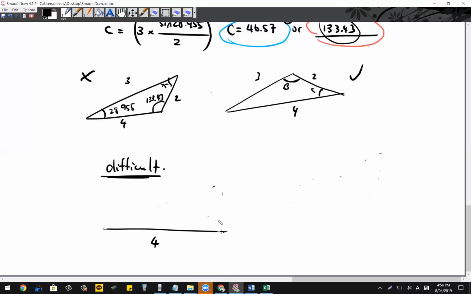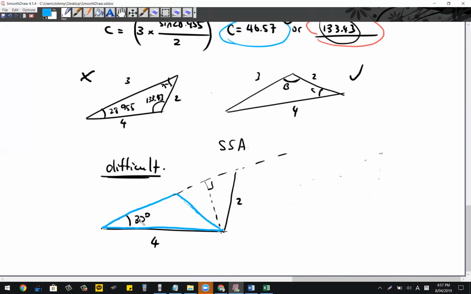So one of the difficult situations is they may say this side here is 2. So this is known as the side angle case. You don't get a definite shape sometimes. So this is 2, this is 4, and they may say the angle there should be 30 degrees. But in this case, there are 2 possibilities. You can have 2, 4, 30 degree, or you can have 2 going like this. So 2 can stretch out this way, or the 2 can stretch out this way. So you end up with 2 possible triangles, one like that, and one like this.